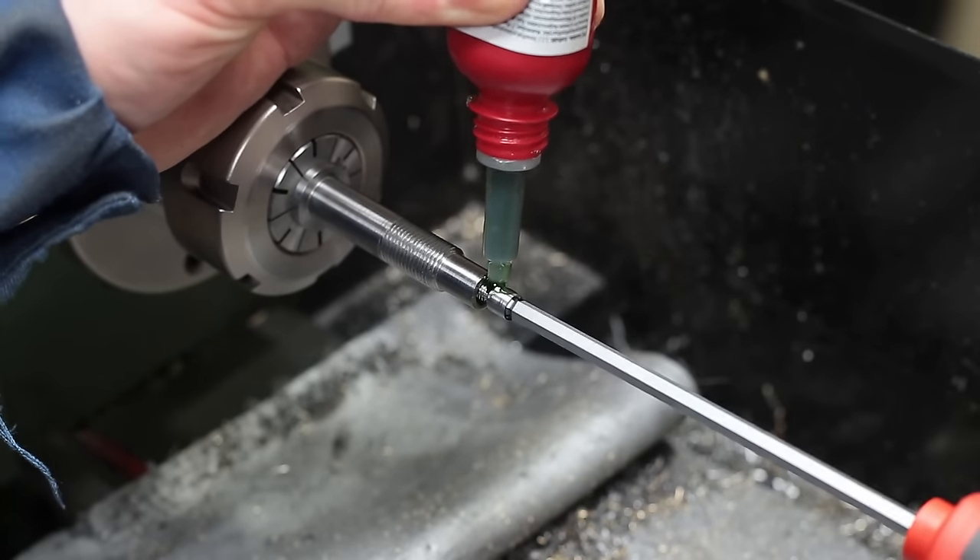I wanted to save material, so I tried to machine the part directly from the long bar stock, but even with the tailstock support I got some really bad chattering. So I cut a shorter piece on the bandsaw before further machining the part. This is the main part of the new lead screw nut, which gets an M10 by 0.5mm fine thread on the outside. As I wanted to cut the thread very close to the shoulder, I did the last turns by hand — this is a lot safer than having to stop the motor in the right place.